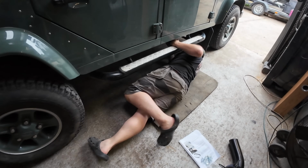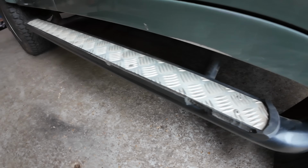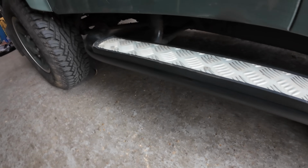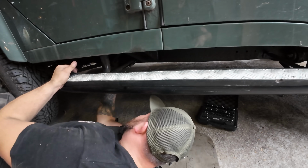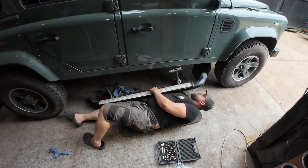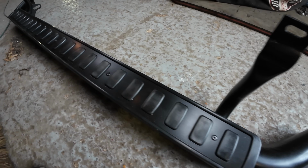The next job was the side steps. The ones that came with the Defender when I bought it were not bad by any means. I just wasn't a fan of the silver look to them, and they were beginning to get some chips and dents in from hard use. They are only held on by a couple of bolts, so we removed them and I bought these blacked out side steps to go in their place.